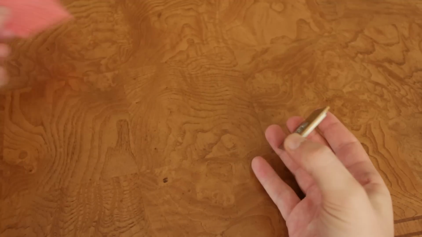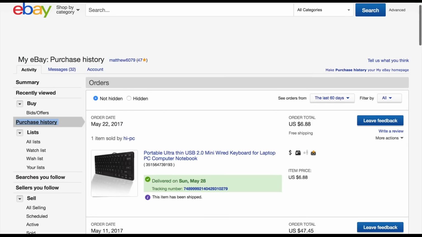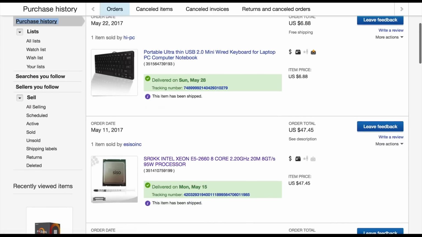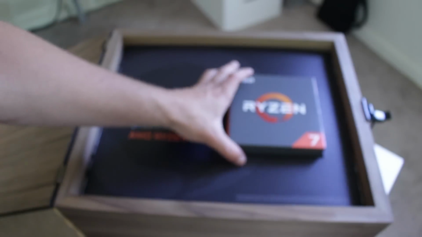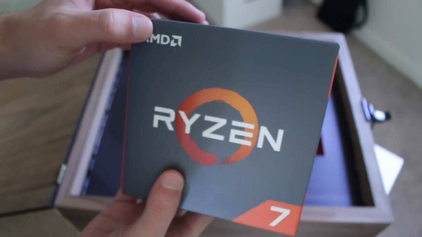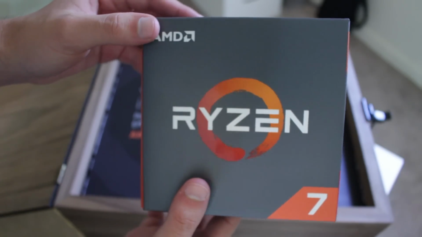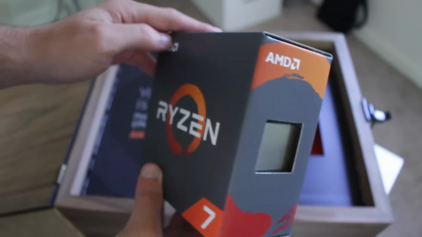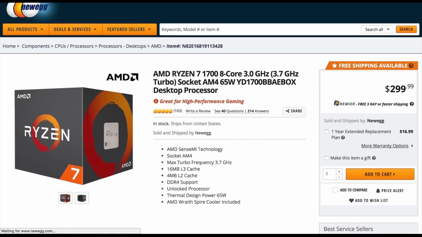I actually picked up this 2660 here for only $47 buy it now with free shipping, which when you hear a little more about its specs and performance, you'll realize how insane of a deal these CPUs are. So seeing the recent introduction of 8-core CPUs into the mainstream with Ryzen 7, it had me thinking it would be interesting to see how this E5 2660 stacks up to the newly released Ryzen 7 1700, a CPU that costs more than 5 times its price.